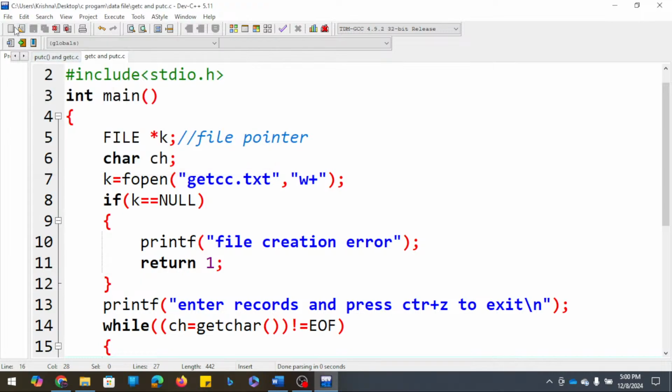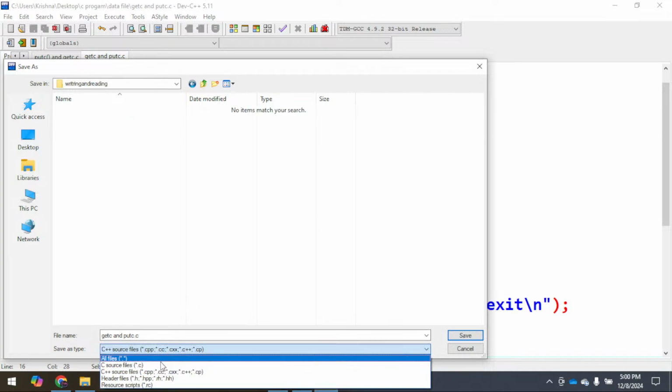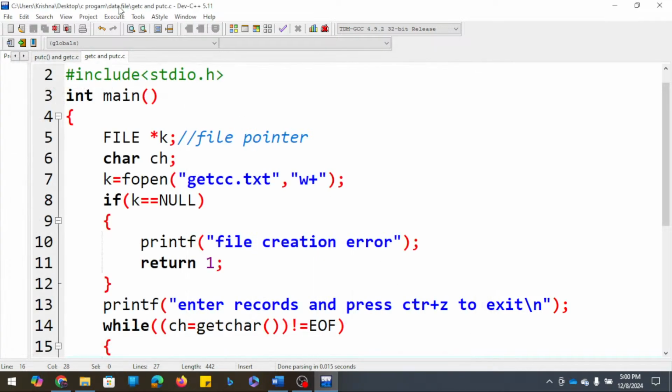Okay, let's do one thing here: file, save as data file, writing and reading. Let's run the program.